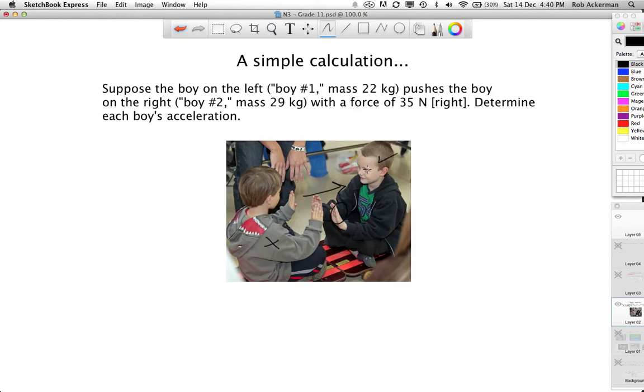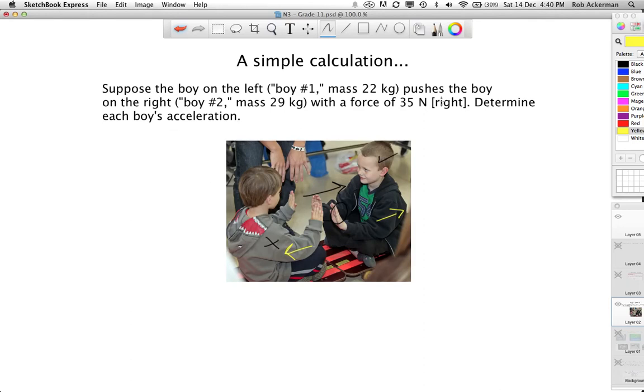Well, certainly the friend is going to go backward. We know that that's going to happen. It's very clear that this guy's going to go backward. He's on wheels. But will this guy also go backwards in his direction, this way? Well, try this. If you have a chair on wheels at home, go up with a friend, put 2 chairs on wheels together, and try one of you pushing and the other one not pushing. See if you can make it so that just one of you moves. Guess what? You're not going to be able to do it. It's because of Newton's third law, the law of action and reaction, that says when boy number 1 pushes boy number 2 to the right, boy number 2 will return a force on boy number 1 to the left.